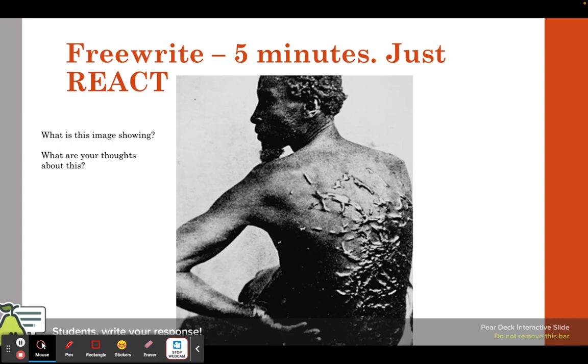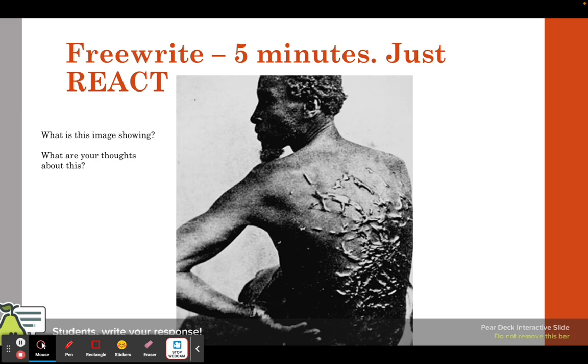Another significant and awful piece of being enslaved is people are inherently human beings. They want their freedom. So slaves would run away. Slaves would try to defy their masters. Slaves would purposely not work hard so that they almost in a non-violent, resistant way would resist the fact they were enslaved. And as a result of that, many slaves would be whipped.